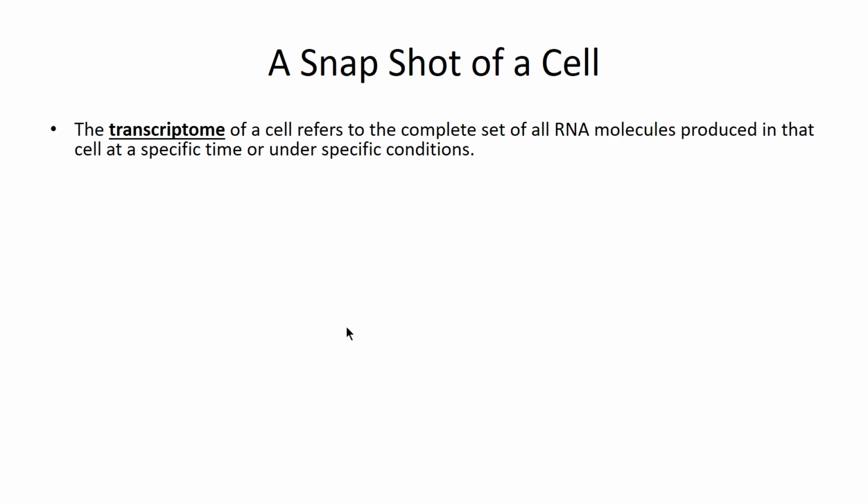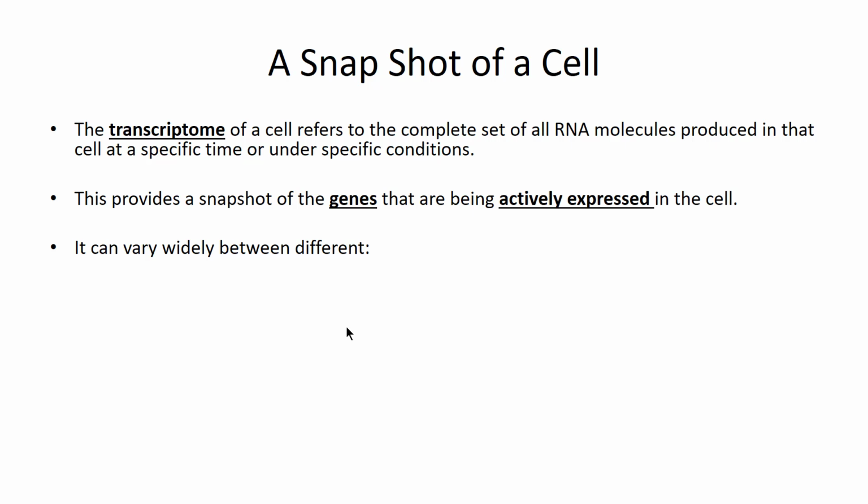And by analyzing that, you can start to gauge information and insight as to what kind of information processing is happening. You might actually be able to determine that under this physiological state, the cell is producing these mRNA molecules, but under a different state, it will produce different molecules. This could occur in a variety of ways. So it basically gives us an idea of what genes are being expressed.